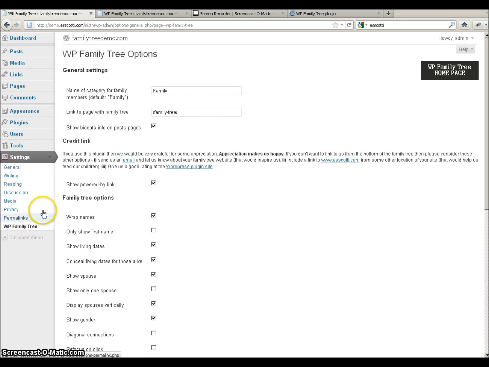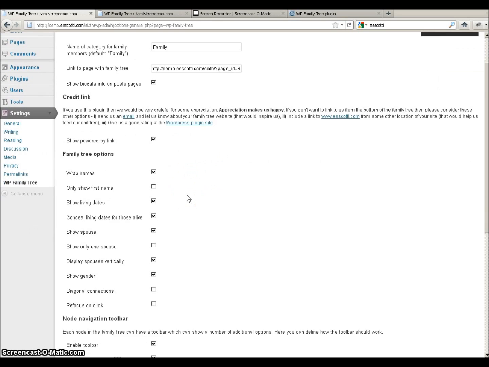At the bottom here we should see WP Family Tree, and on Link to Page with Family Tree, paste the URL into there. This will fully connect the plugin to that page.